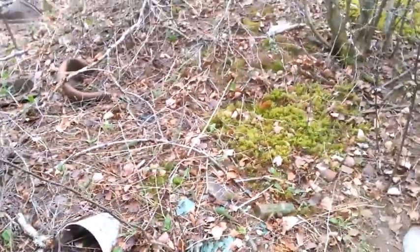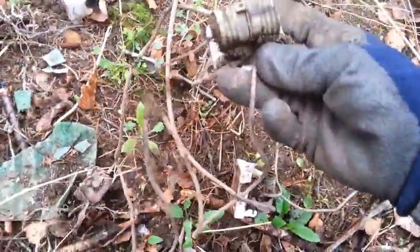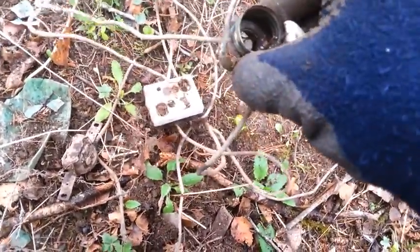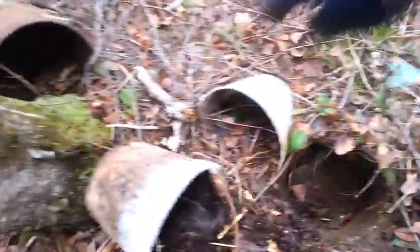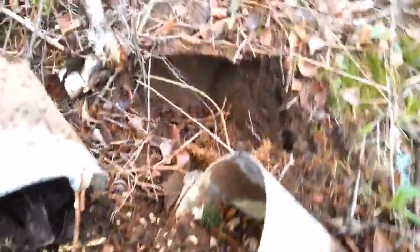We're starting to get a little bit of rain here. I just pulled that bucket up and we've got a bunch of electrical components all strung together here. I don't know what they are — they almost look like lights, like light bulbs would screw into them. There's another bucket right here. I thought I'd pull that up on film in case there was anything in it, and there doesn't appear to be.